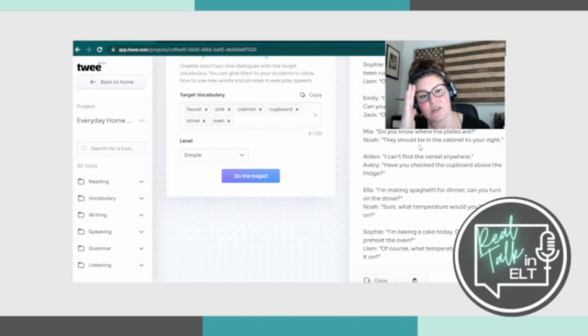Okay, anyways, so you can see that these are little scenarios. Maybe you want to do a gap fill. Maybe you want to use those as conversation starters, and then they have to complete the conversation of a scenario that happened. They might have to role play this. You could use these as prompts where they look at them and say, what's the relationship between these two based on what they're saying? And then could you change the relationship between them?